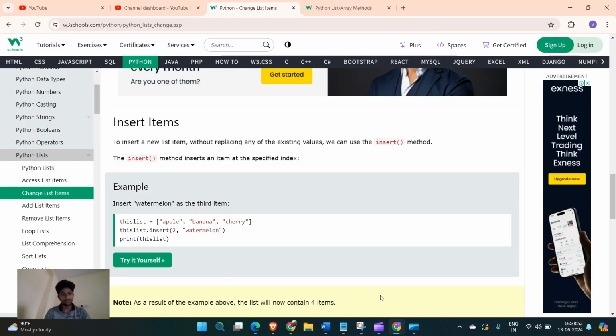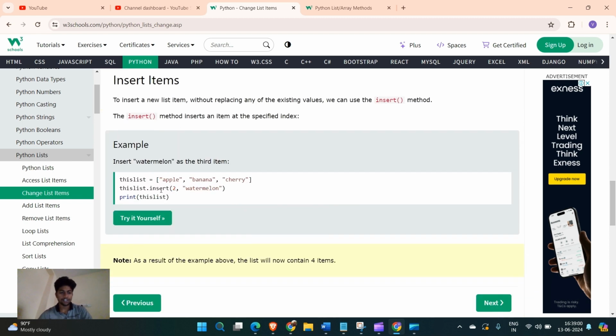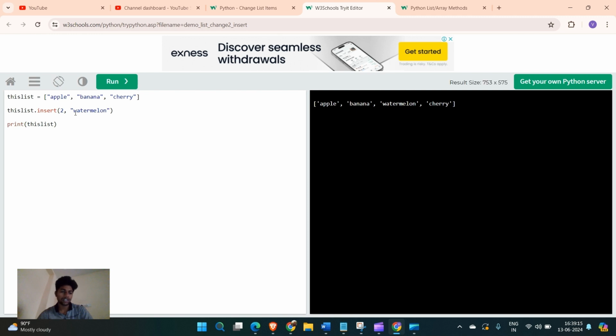So see, to insert a new item in the list, instead of assigning in this way, you can directly assign in this way also. There is a method available which is known as insert, and you can give the index, which place you want to insert. Let's see this example. We gave the second index, in the sense 0, 1, 2.